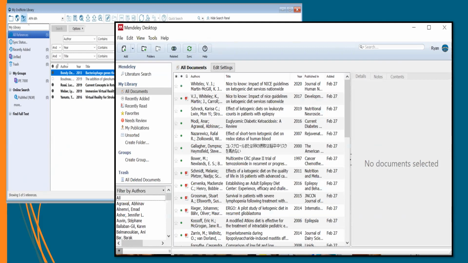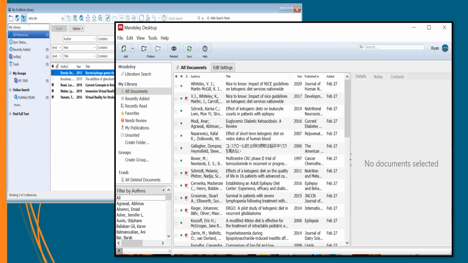It's one of the great benefits of having one: not only does it keep everything that you're collecting from databases all in one place that you can access from any device, but it also takes it one step further and aids you with completing the assignment by helping you with citation and setting up a paper in a particular style.